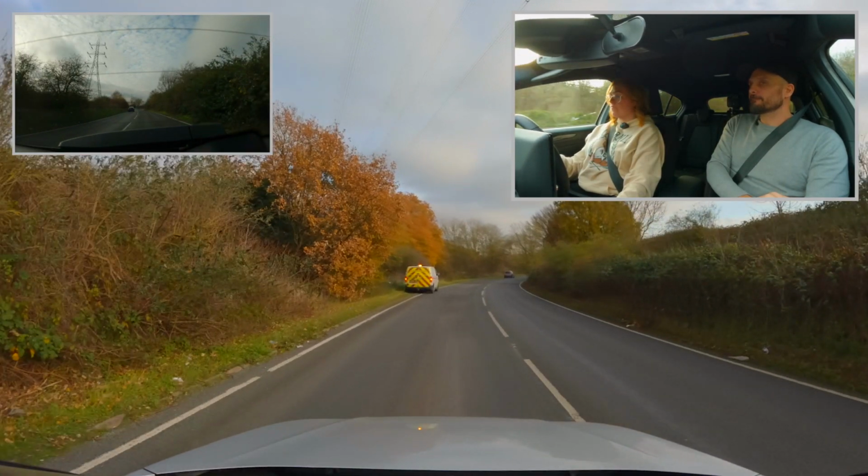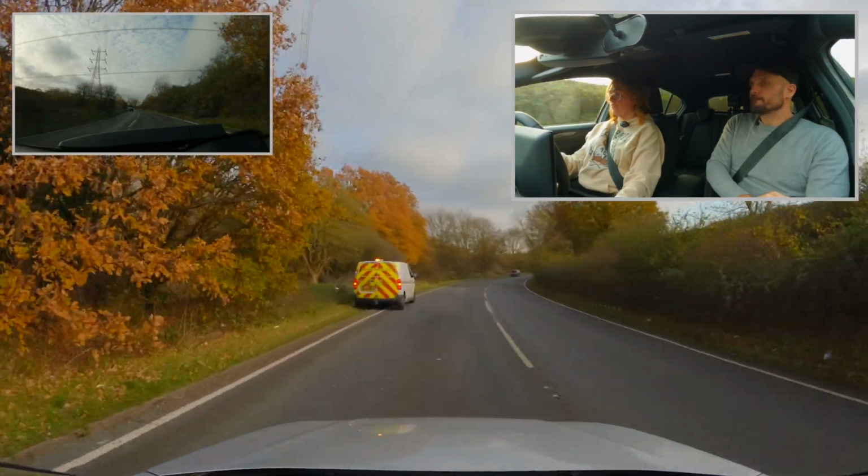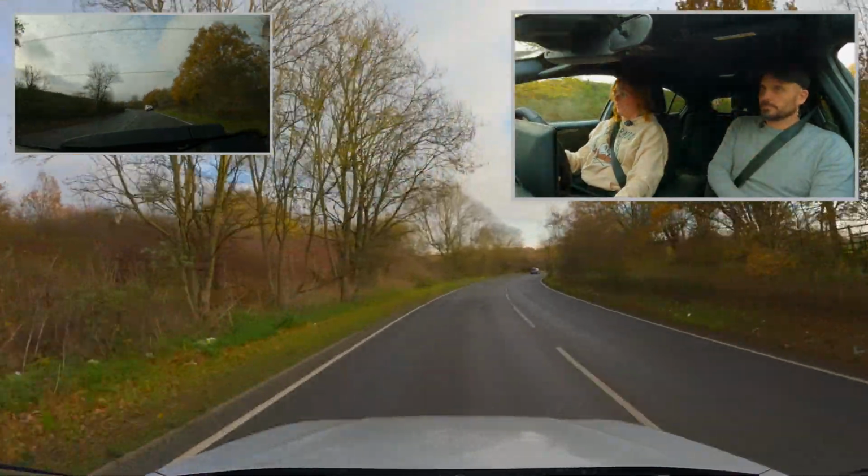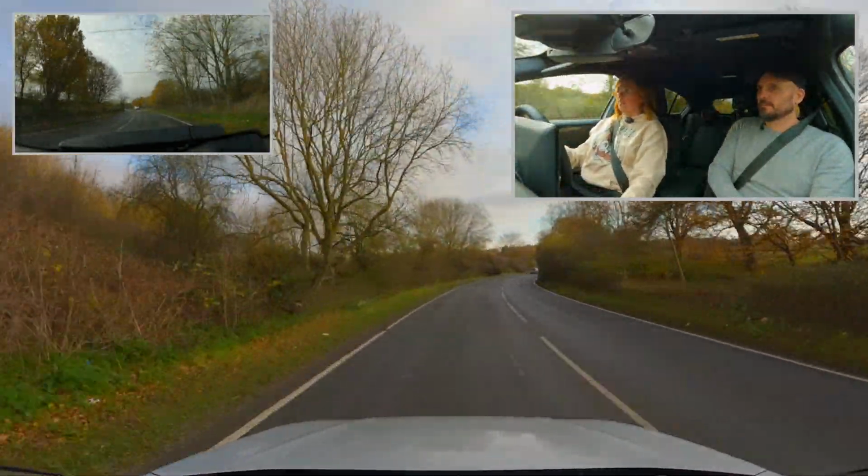Now I am talking to her, which is also a distraction, and she does check her centre mirror. Because we're travelling at speed, I'm going to let this one go. But do be careful, because this itself could be a driver fault. If you picked the wrong lane, what should you do? Just follow it through and find another way. Okay, I'm going to let you concentrate.